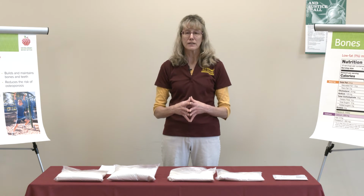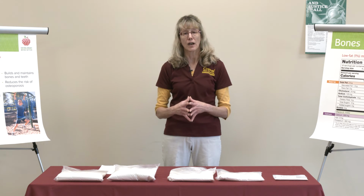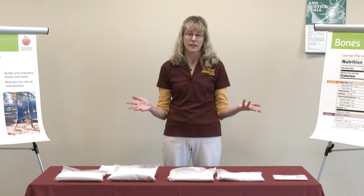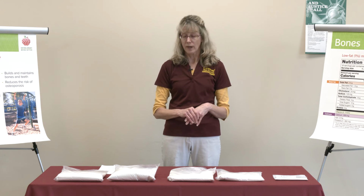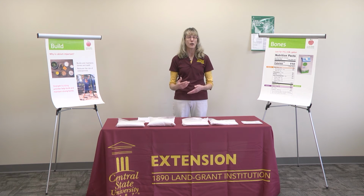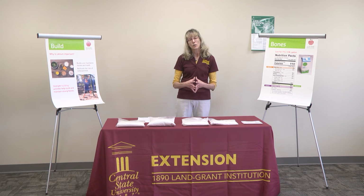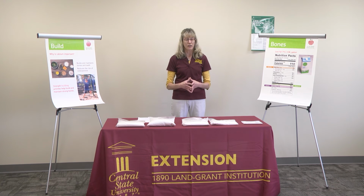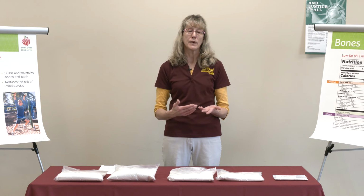Sometimes there are coupons available, not so much in the dairy area, because there's very little fluctuation. There are a lot of different sizes in milk products, whether it's a gallon of milk, a half gallon, quart, or pint. You need to look at what size would work best for you. The larger sizes by ounce tend to be less expensive, but it's not less expensive if you're going to waste a large amount of it.